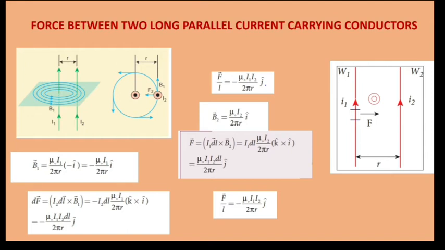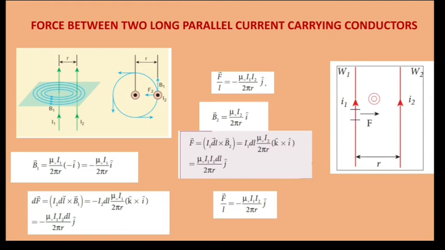Applying the thumb rule for conductor A, the direction of the magnetic field is perpendicular to the plane of the paper and inward, so an arrow into the page is the symbol, along the negative i cap direction. So the i cap direction is all negative; this simply indicates the direction.